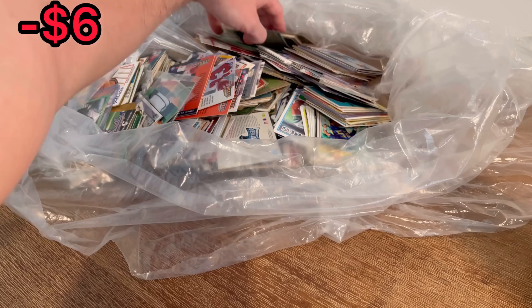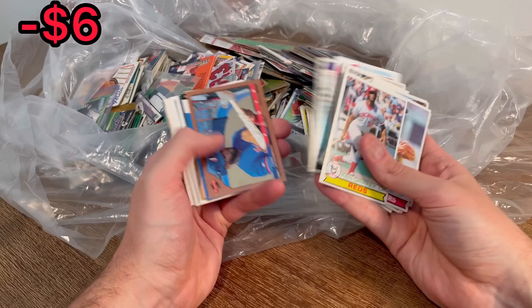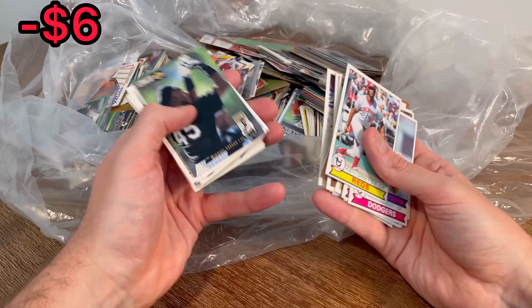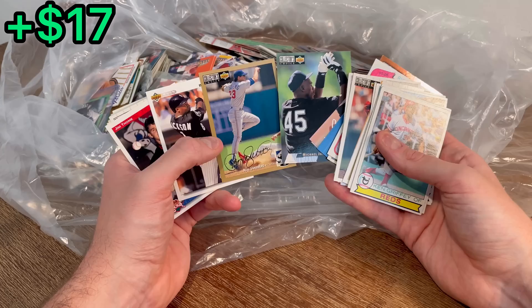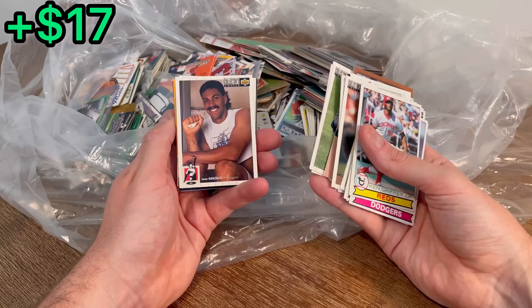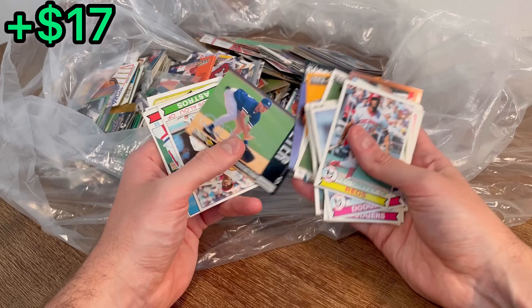Another Griffey, and another Griffey right there. Lou Brock. Then we got an MJ Rookie Class card right there — should be resellable. And then look what we have right behind it: a gold signature Ryne Sandberg. Definitely two of the bigger hits we've had in this unboxing so far. I absolutely loved this card growing up. Ken Griffey, Bo Jackson Silver Signature, Future Foundation A-Rod, and Derek Jeter on the Silver Signature Future Foundation — that'll be resellable.